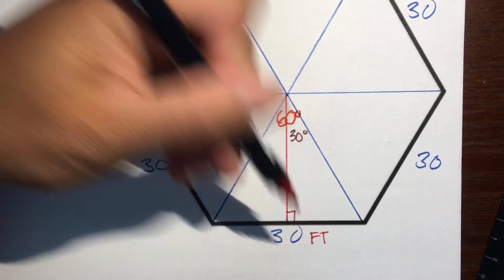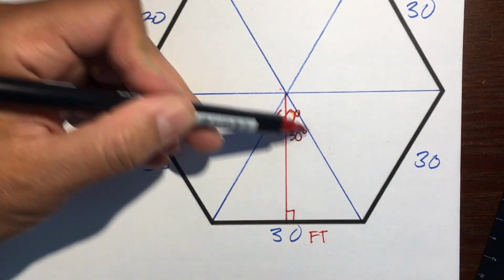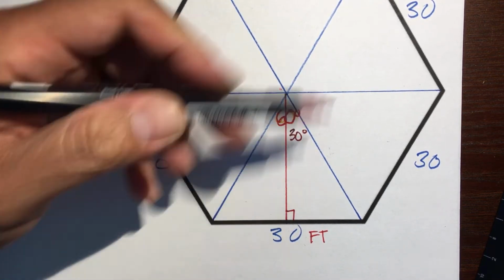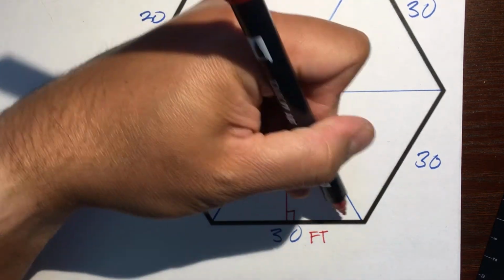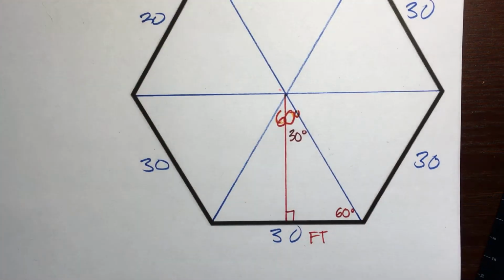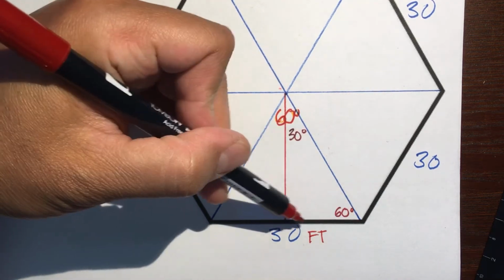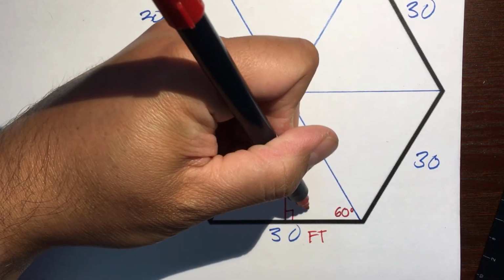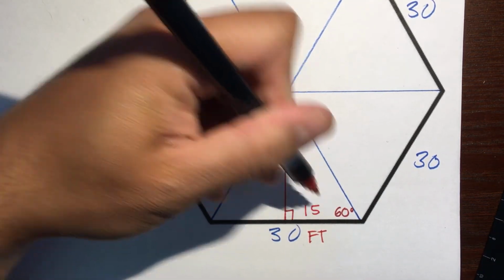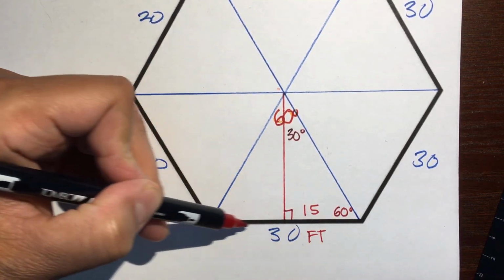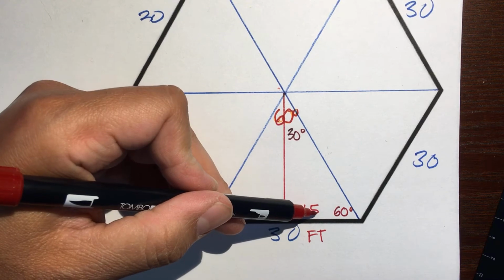And we have a 90 right here, and we're going to focus on this because we need this height right here. So if this is 30, this is 60, so this has 90. This has to be 60 degrees. Okay. And the length from here to here would be 15, because in drawing this height, it also bisects this base in half, so this is 15.